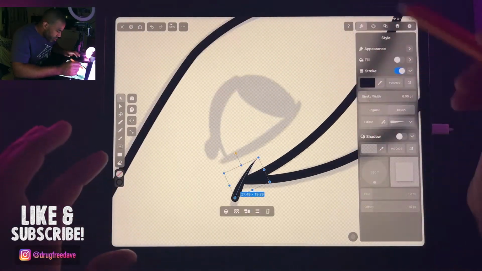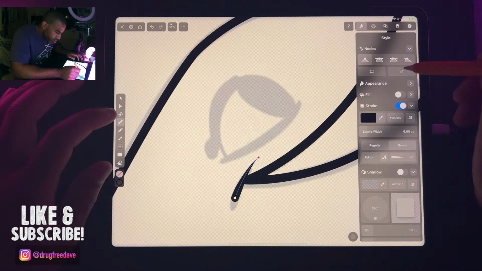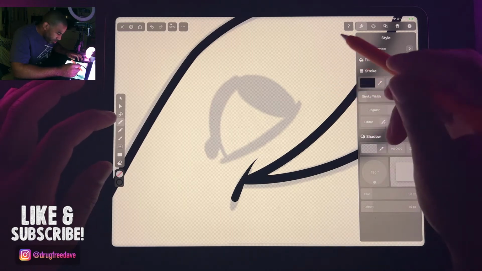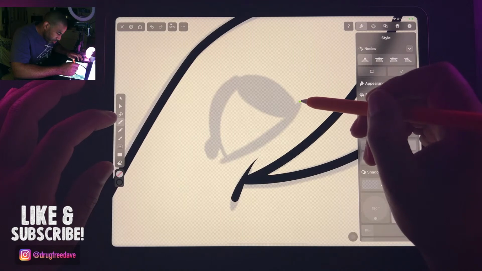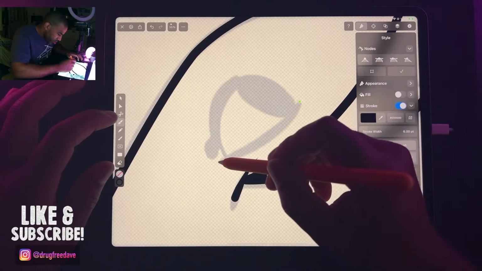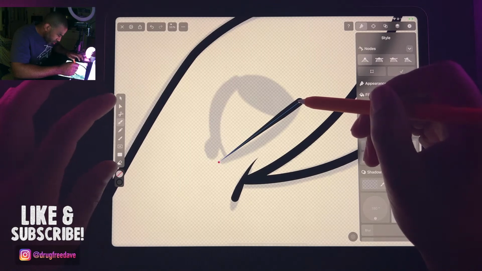Okay, nice. So I'll go back to the pen tool. Now I'm using two hands. Watch me go. I'm using two hands now, folks. So we'll start with one here and one here. Node tool.